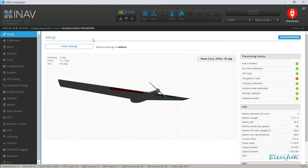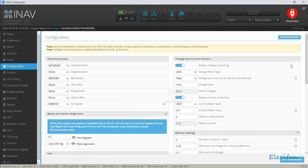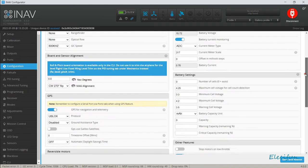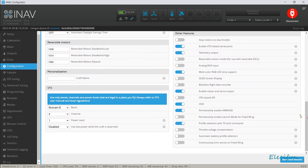Okay, so let's have a little look inside the configuration here. Now, like I just showed, I just put those LEDs on. And there are some other things down here as well. So you can stop the motors on low throttle. Well, this seems to have a bit of a throttle issue anyway, but maybe I've changed that. Maybe I need to look inside my radio for that. But I'll have a little look, see what's going on there. I don't like that you've got to go nearly 60% on a 4S battery to get some oomph out of this, to get it to spin up. That's no good.